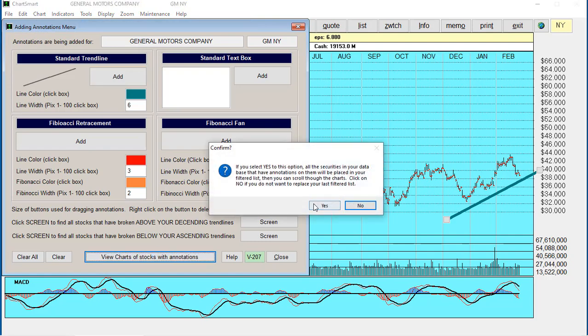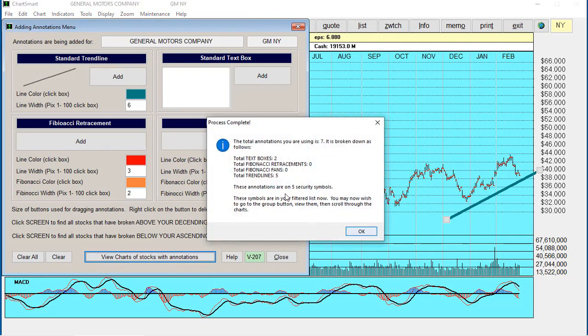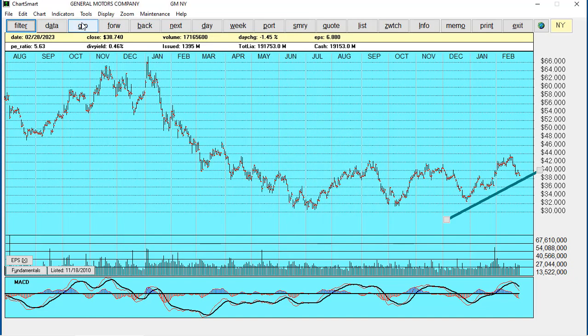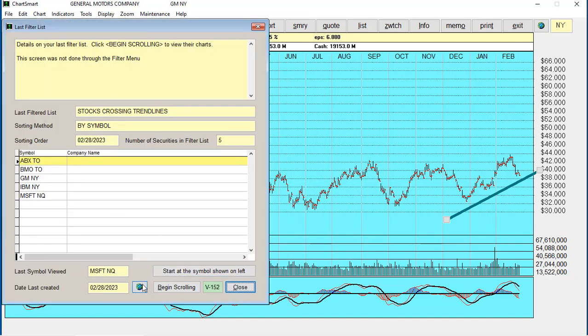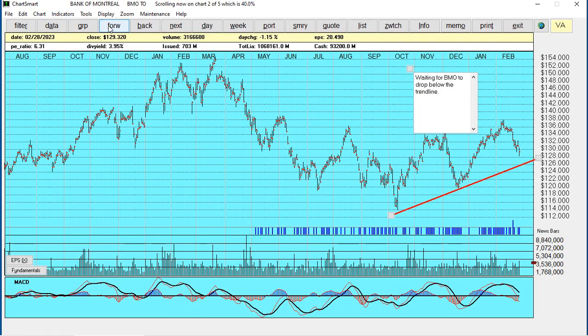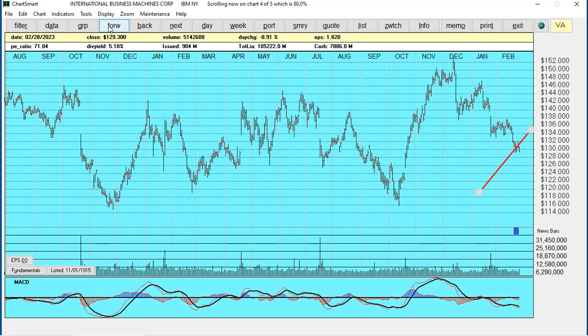Let's view the charts, and we've got GM in here. You can see there's 5 trend lines now, which is exactly right. Let's go to group, and we'll just quickly go through those. There's the stuff we've done. And the color and the width of the line are specific to the specific stock that you are looking at, which is kind of nice.